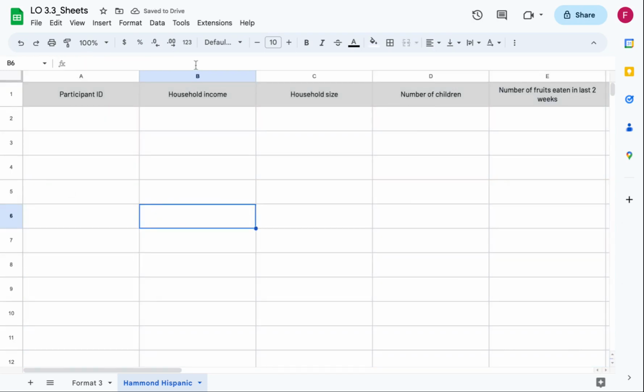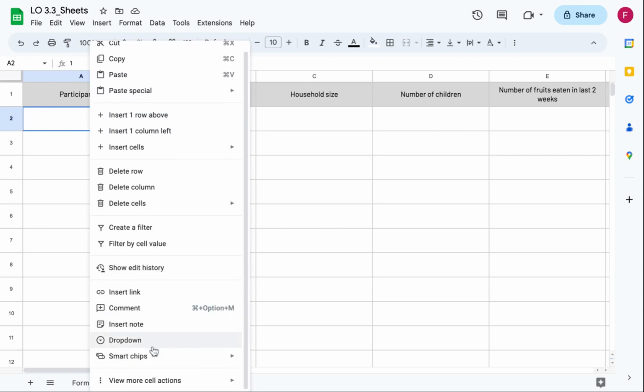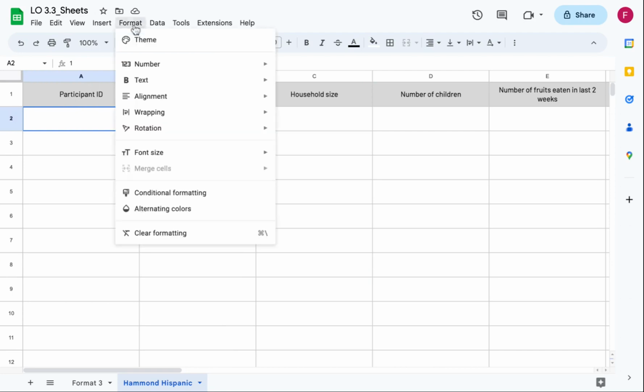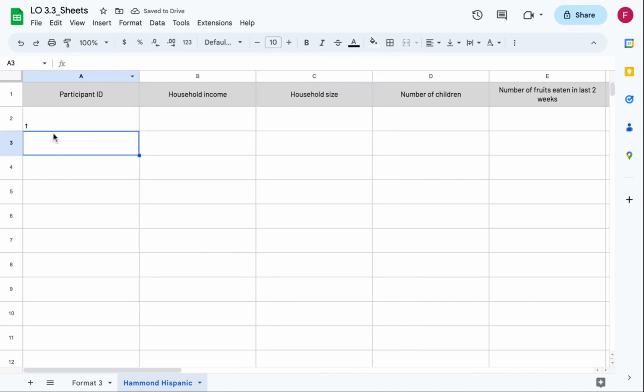So we have it here. Let us use the participant ID. It could just be random numbers. These are nominal numbers. They don't mean anything. So if I put 0001, that doesn't mean anything, but I have to format the cell so that it doesn't drop the leading zeros. Go to formats and tell it that this is a plain number, so please don't treat it as a formula. This is a plain number, 0001.